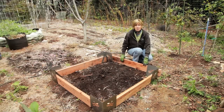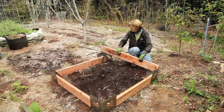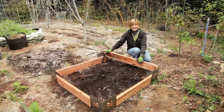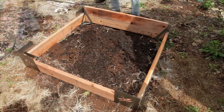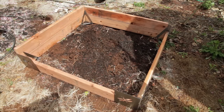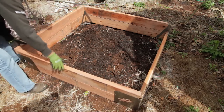It can be as long as you want it to, but I'm starting out with a 4 by 4 foot square. You also want to make sure that you're having at least 6 to 8 hours of sun every day. I'll be using these 2 by 6s cut to 4-foot lengths and my M braces to build my bed. If you're building multiple beds, make a 1 to 3 foot aisle in between them.